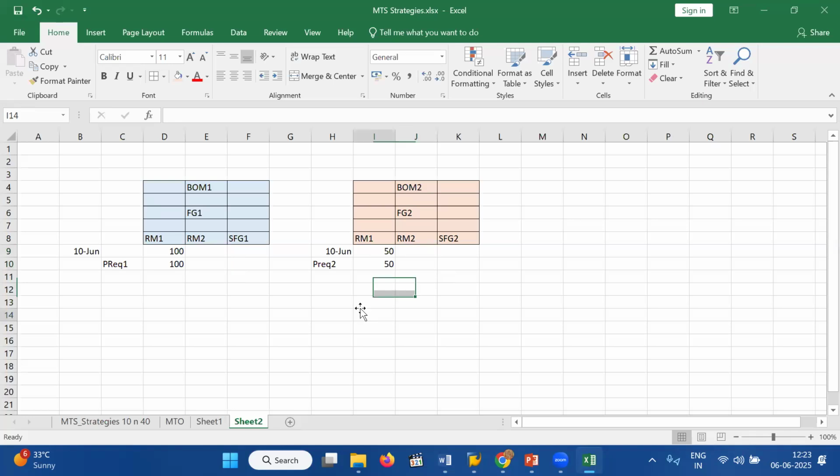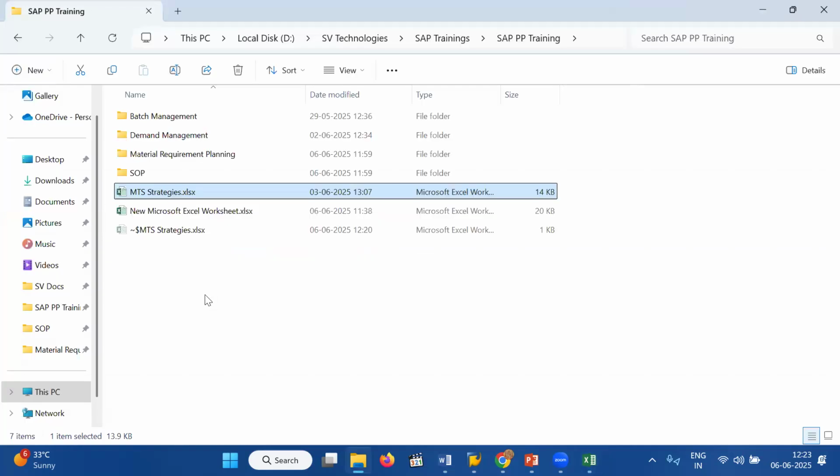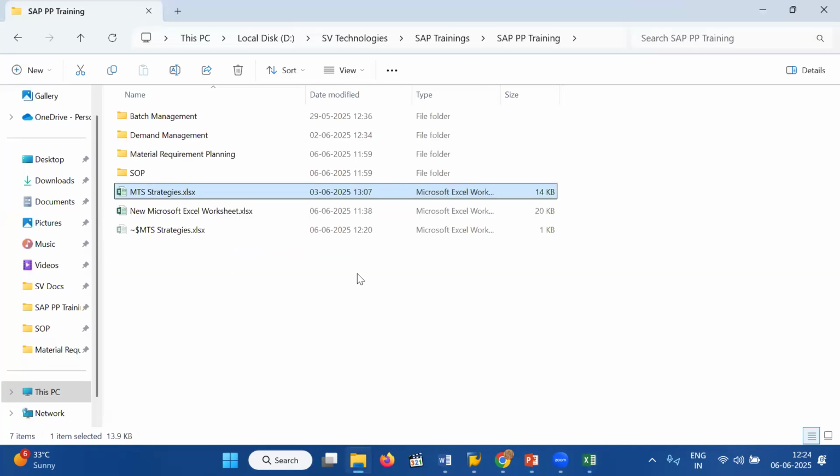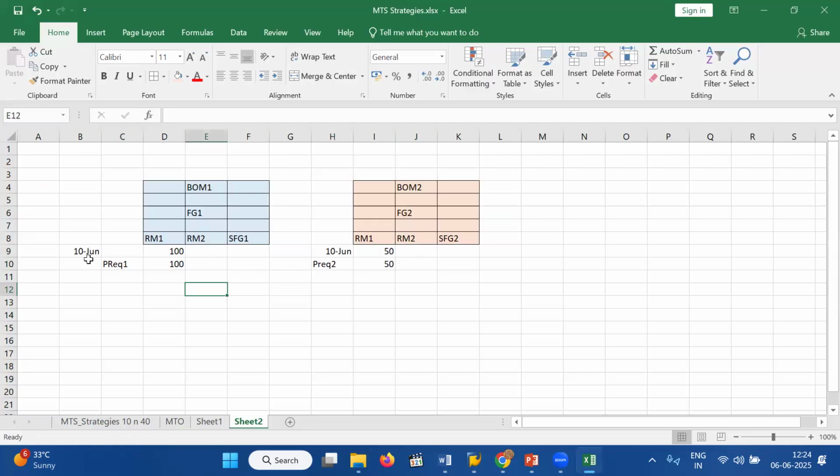On the same date, I don't want multiple purchase requisitions for the same material with different quantities. I want to club both requirements into a single requisition on the same day. So in that case, if I select lot-for-lot order quantity, will it address this requirement or not?